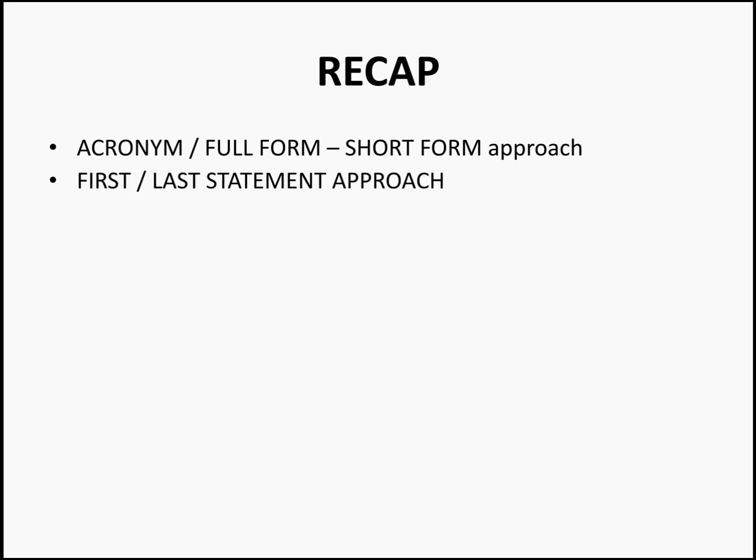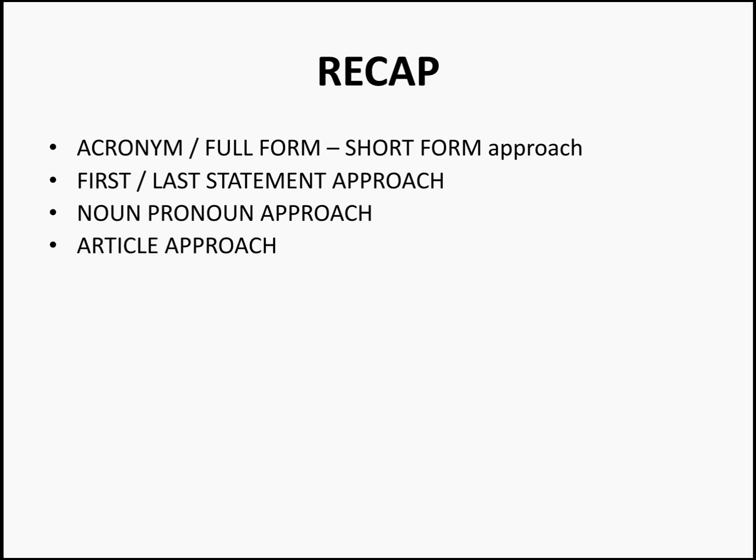Your second one is your first-last statement approach. Just by having concluding statements or opening statements, we come to options to look for the answer. Then comes your noun-pronoun approach. Only in the beginning we use a noun, post which we will point to the noun using a pronoun. This becomes your third approach in handling parajumbles. Your fourth one is the article approach, that differentiates between the definite and indefinite article.